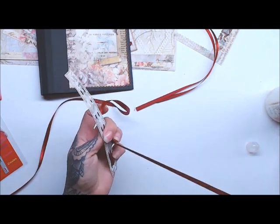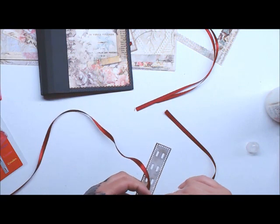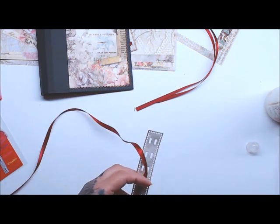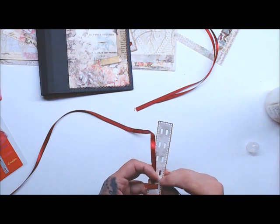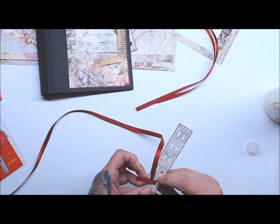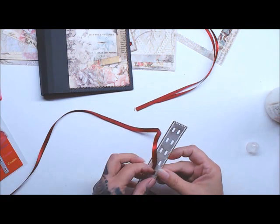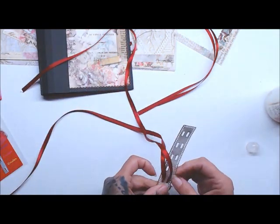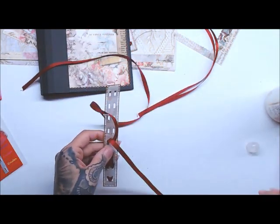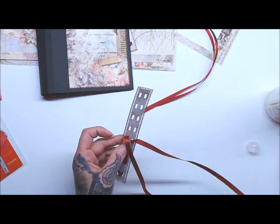Again, keeping it as flat as possible on the back. This one's definitely going to be needing some glue on it. So I want glue as well as the tape. Yes, I was right. With this paper and this ribbon, I feel like it's kind of going to give it a Victorian feel.